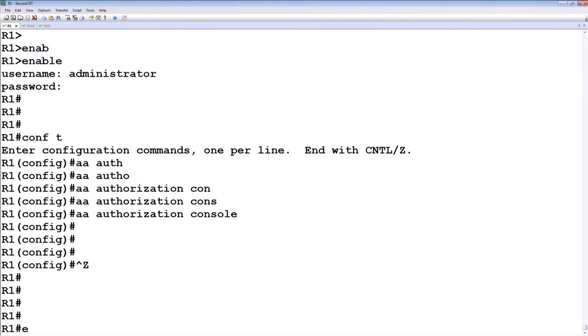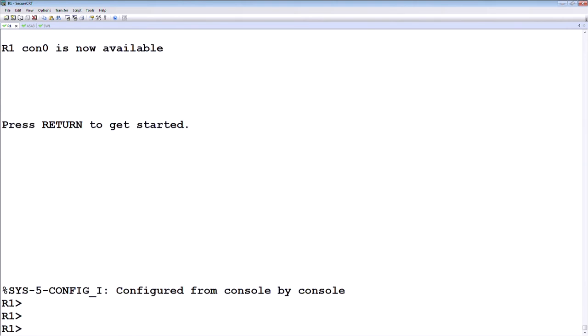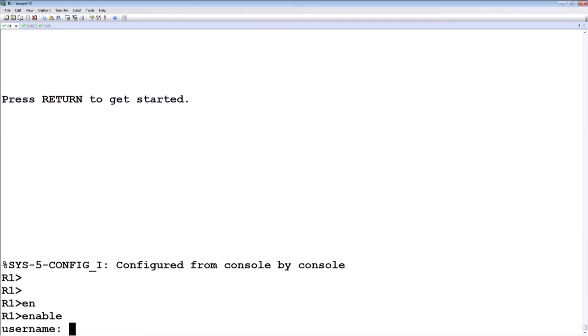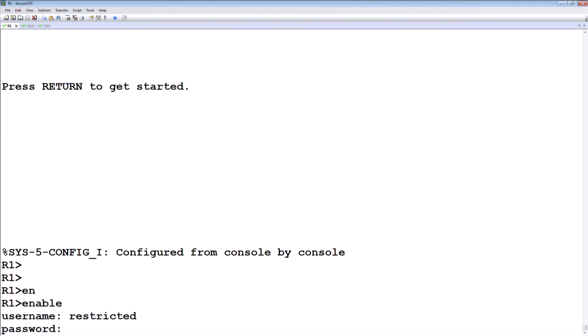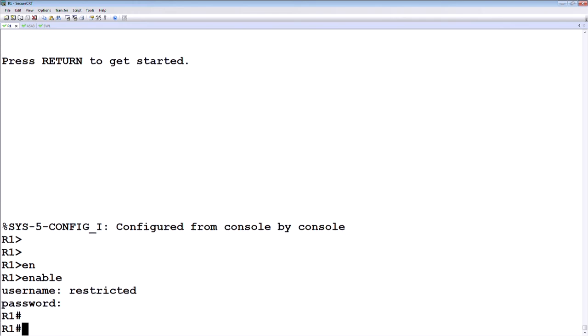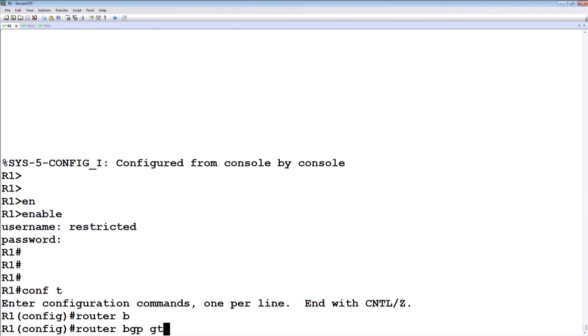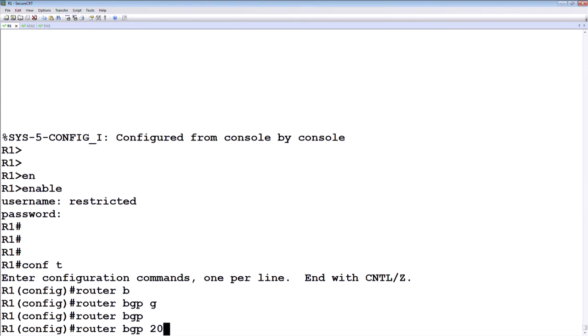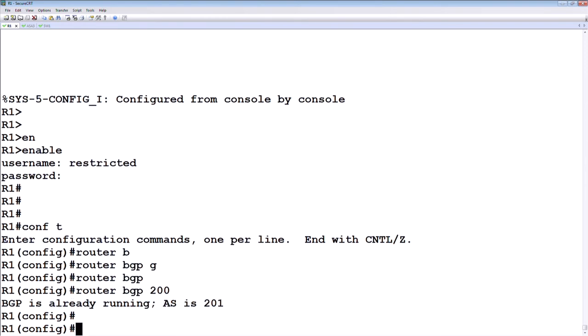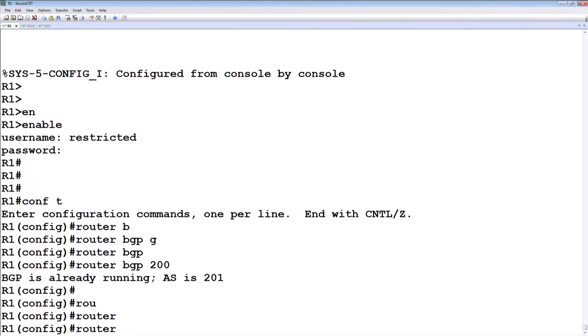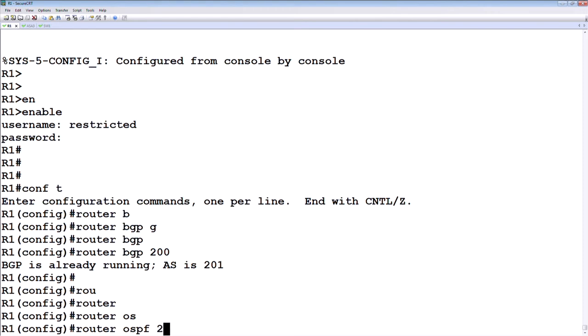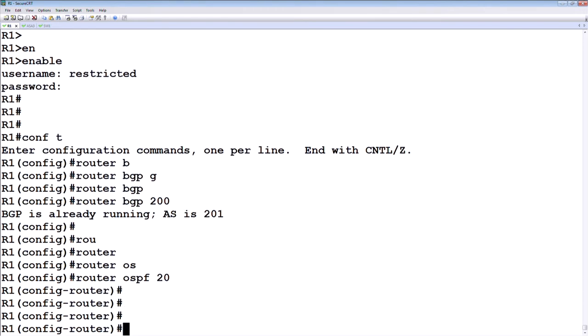So now if I exit and I authenticate again with the user restricted, so enable and restricted with the enable password of enable, now if I say conf t and I say router BGP 200, I should not be allowed to do this. Well, it says 201. Let's say router OSPF 20, which I am still allowed to do.